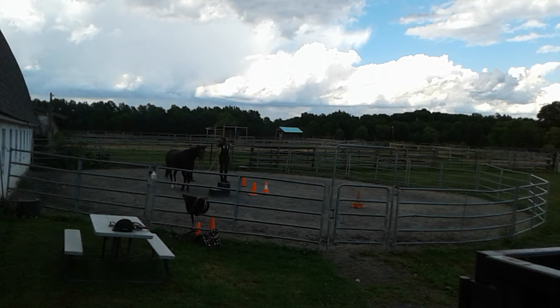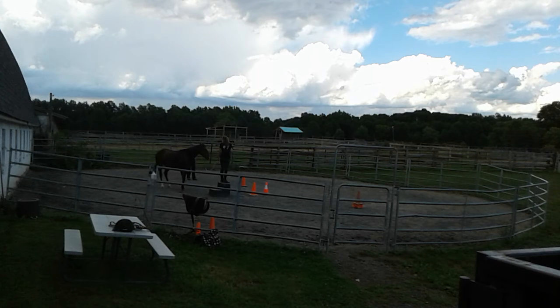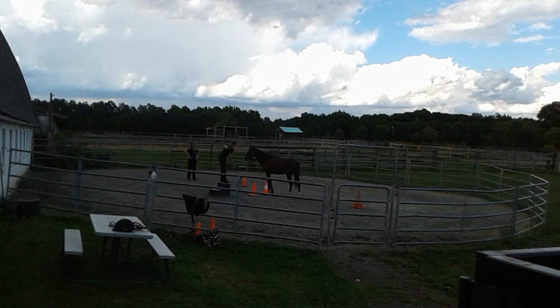Because that's the hand that's leading him. So this hand's telling him what to do with his front feet. So if you don't want him to do anything with his front feet, you gotta keep the hand that's attached to his chin alone. Yeah, what he knows he's good at.